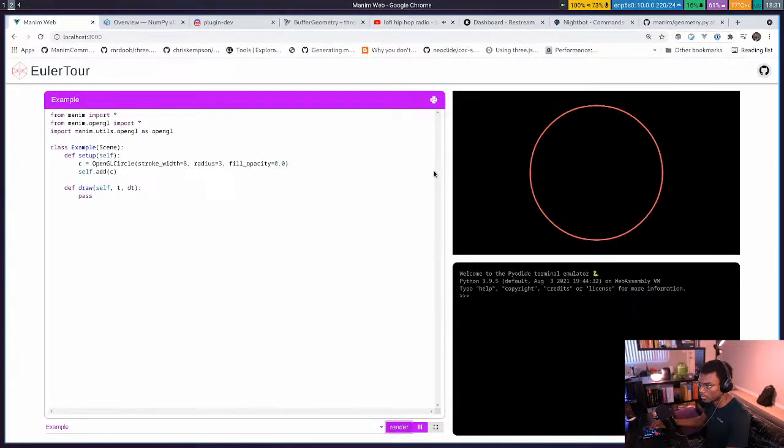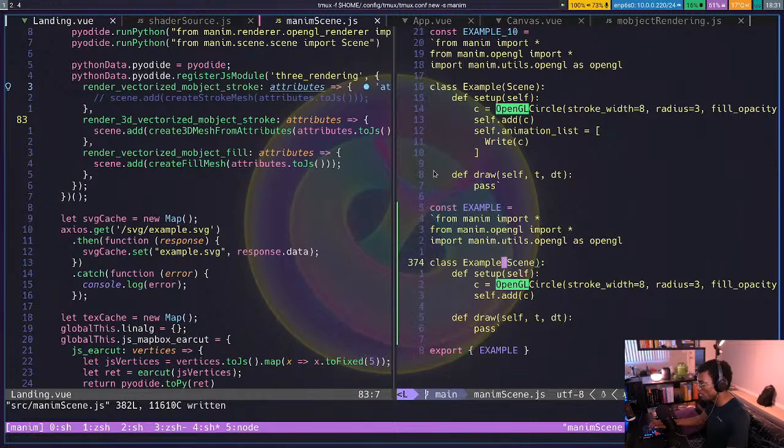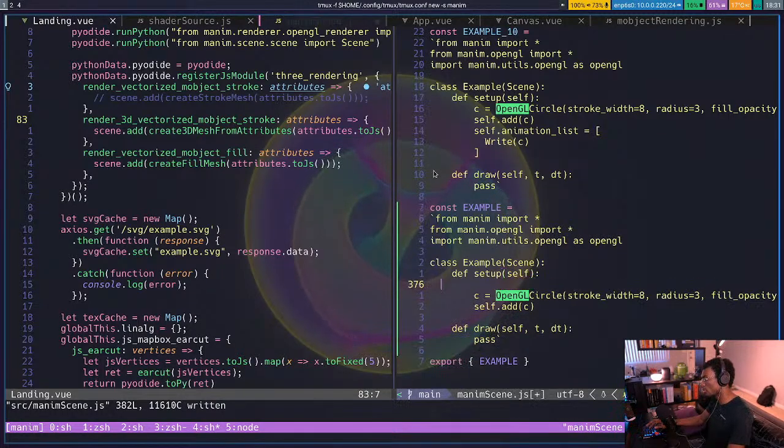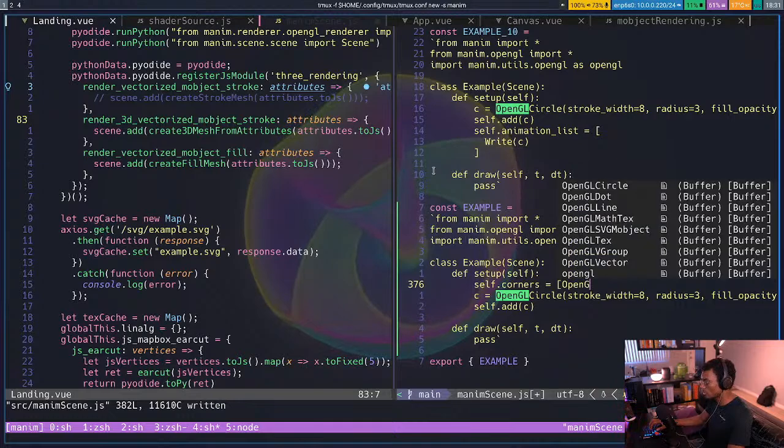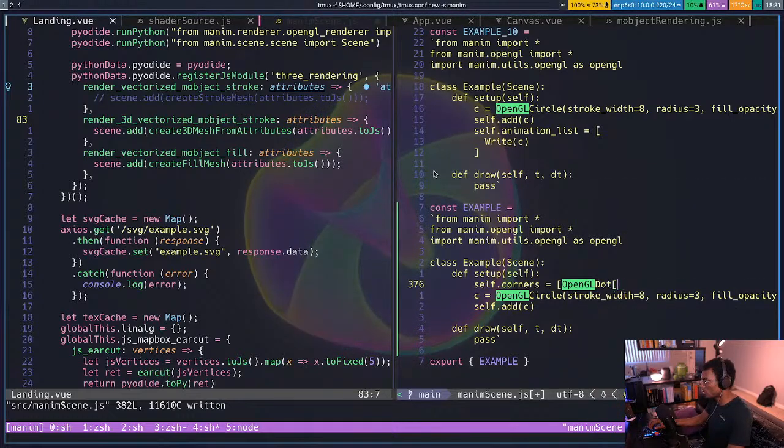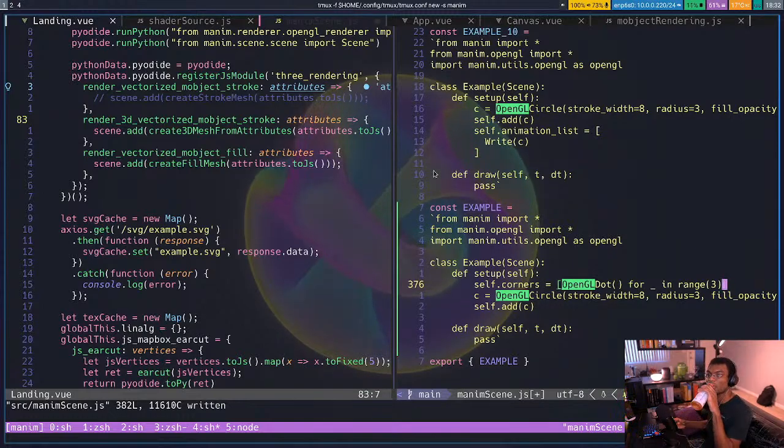Great, so I run that, get the circle. Perfect. Now I'm gonna need 3 corners. This should just be OpenGL dots. Just 3 of them. Now I have to move them someplace. So I can just move these probably up, left, and right. Should be fine.